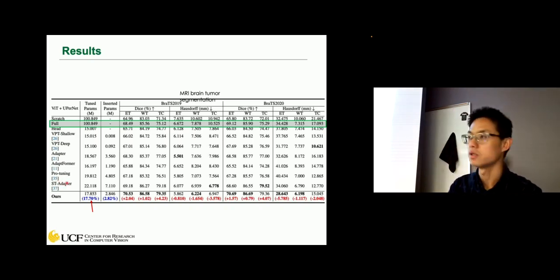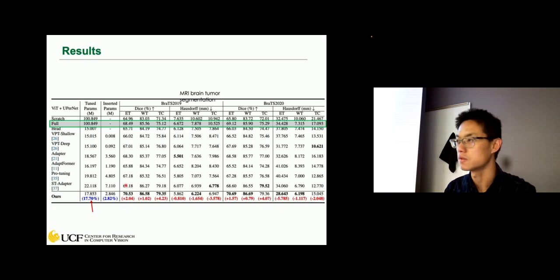They were originally used for video processing, right, so that's why you need a spatial and a temporal component. So that also works here, because this is 3D volumetric data. As I mentioned earlier, we also want to gain some temporal modeling capability. So this spatial temporal adapter is able to provide that, and they were able to outperform the full fine-tuning. But still, our method, because of the unique design, these Fourier transforms, all these things, is able to further improve the performance. So that's the performance-wise.